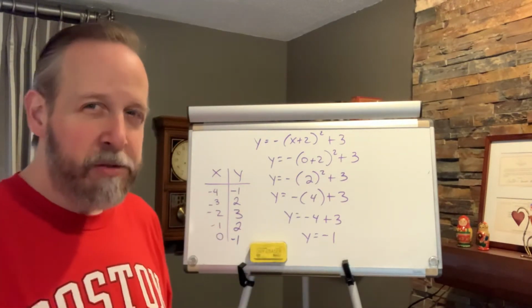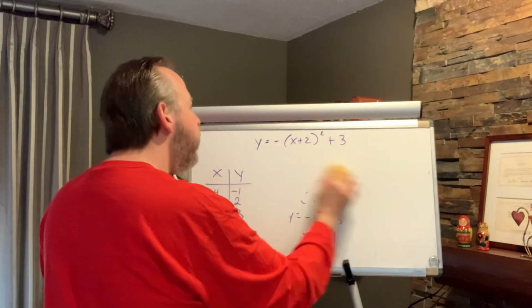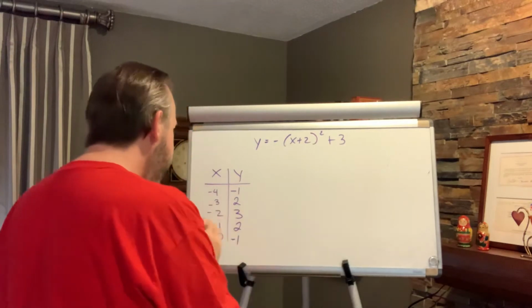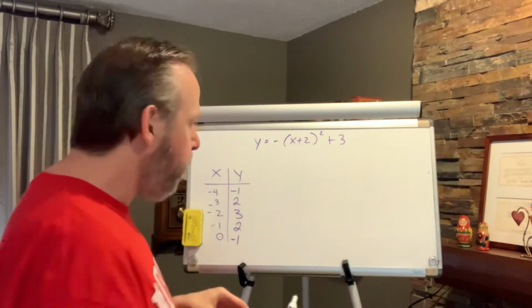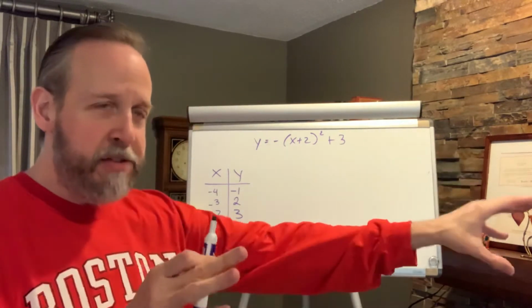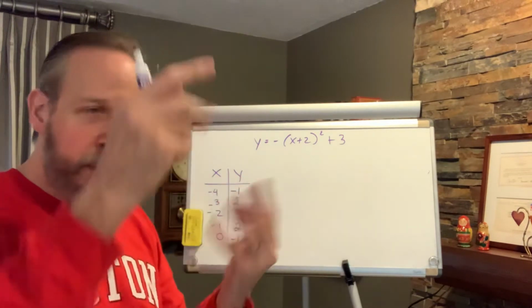Everything's great. Let's try to just graph it real quick so we can see what the graph should look like. I can see here that my inputs go from negative 4 to 0. So I don't really need much or any of the positive part of the x-axis. The y values have a little bit of negative and a little bit of positive.